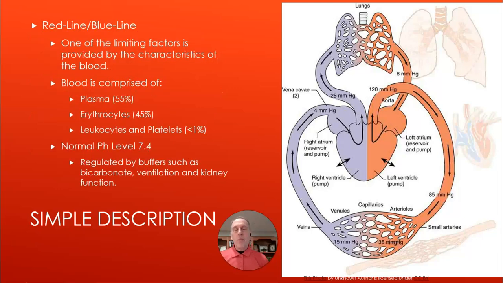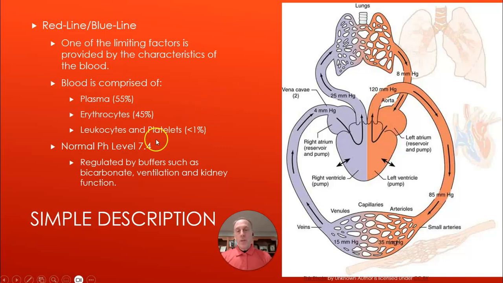So with this, blood is comprised of different components. You have plasma, erythrocytes, leukocytes, and platelets. It's almost majority plasma and erythrocytes. And the blood acidity is about 7.4. It's buffered through a number of different systems, particularly bicarbonate, ventilation, and kidney function. As I mentioned, the blood makes its way back to the lungs. We're blowing off CO2. That helps change the acidity of the blood itself. Goes back and returns to the body. There's a point where when you're working so hard, the body just can't keep up, and the blood becomes more acidic and more acidic and more acidic, and that becomes a limiting factor in contraction.